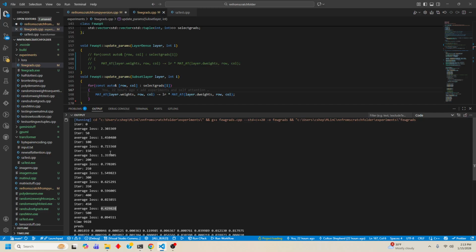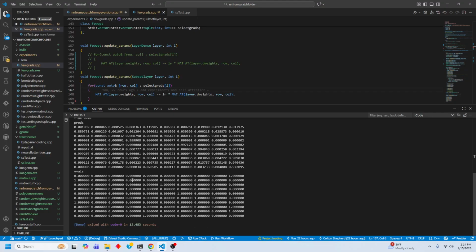It doesn't seem to be always going down. So it goes from like 1.35 to 0.77 back up to 1.54. Or this like 0.02 up to 0.49429. So that part is interesting. But let's check an output or a trial afterwards.